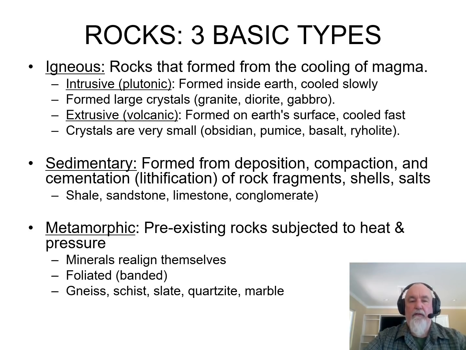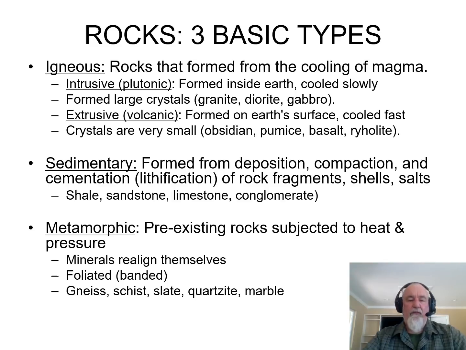So again, we learned that there are about 90 or so elements within the Earth's crust. Eight of those elements make up about 98.5% of the entire crust. But those 90 or so total elements are going to create about 4,000 or so minerals. And those minerals are going to make up different types of rocks. So there'll be thousands and thousands of different types of rocks.